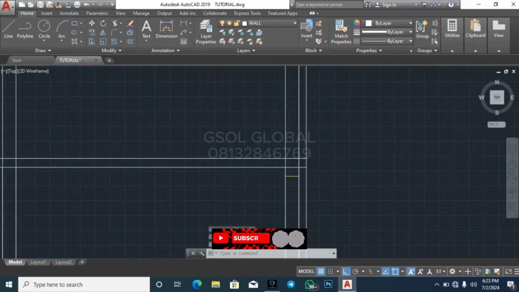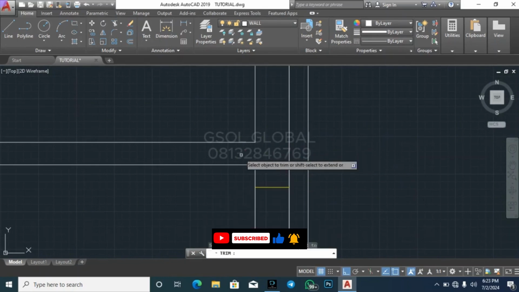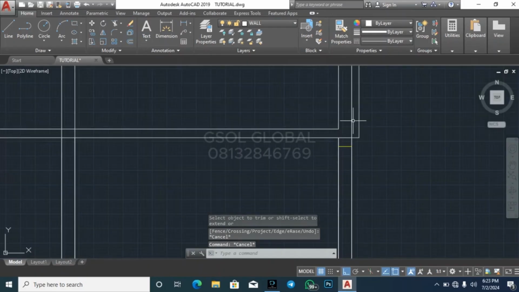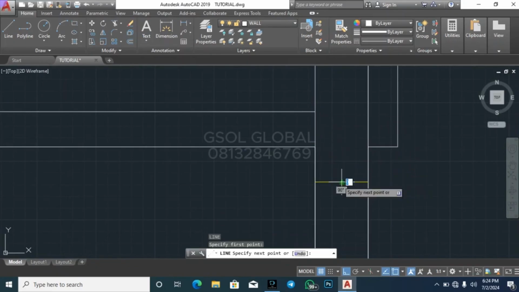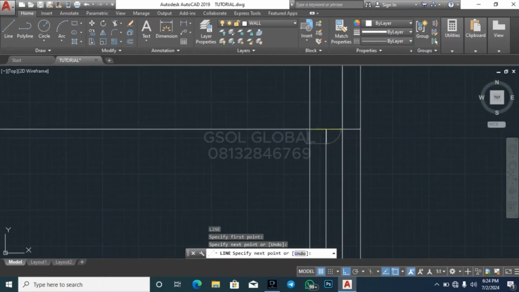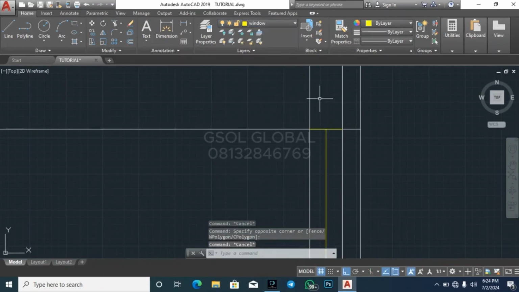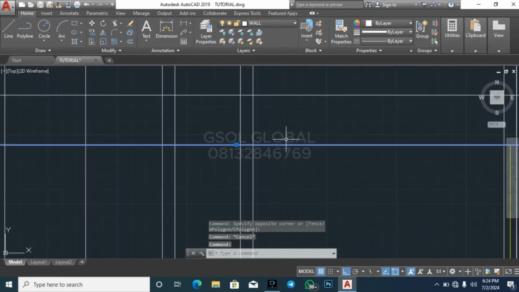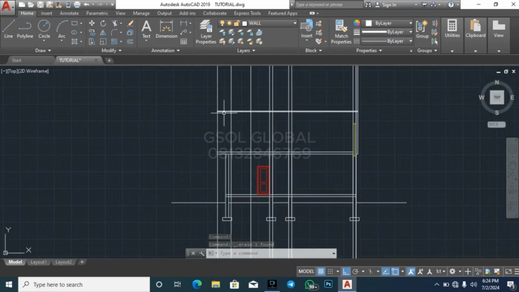So what I will do right now is just to go ahead and then I'm going to trim all of this and trim this off and trim this off. All right, so that's what I'm going to do. So I will trim this. Okay, just join this to this, and then with a straight line for the window, I'm just going to join these two, so indicating that there's a window spanning through that particular height. All right, so that is it. So from here now, we are going to just go ahead and delete this particular line for the window and door component height. And what are we going to do next?